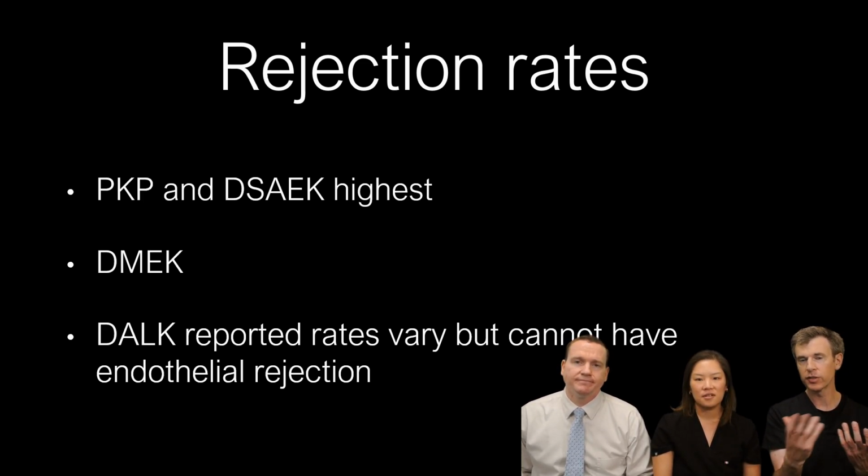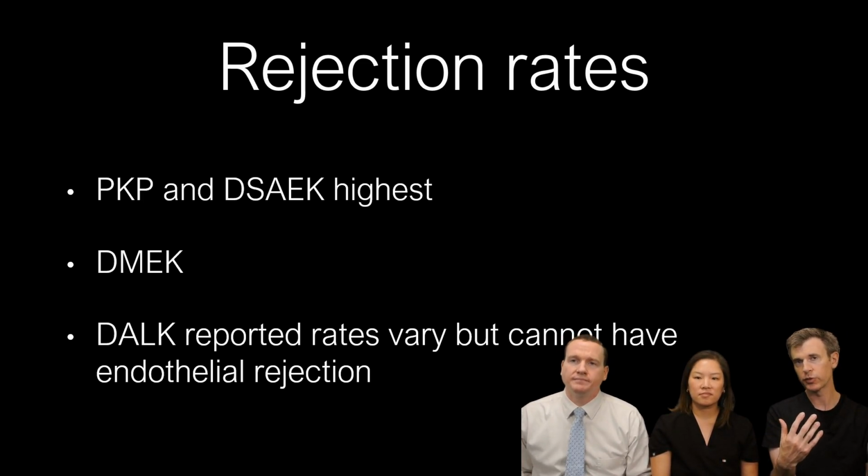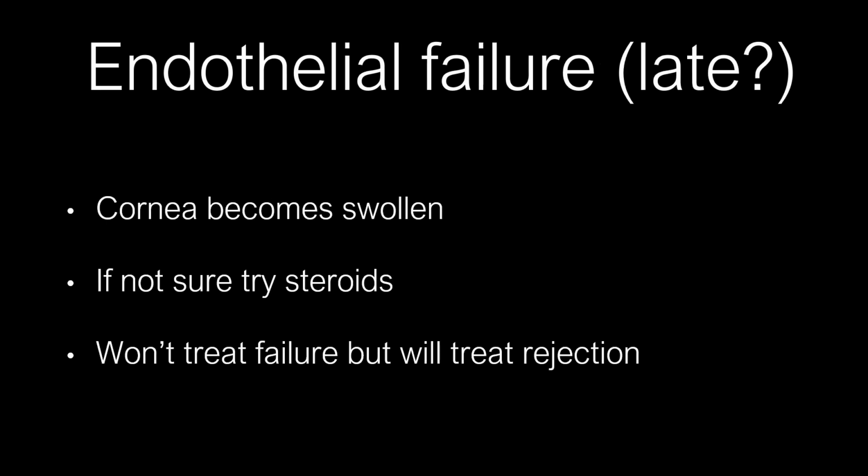Same reason why with a disciform keratitis you get corneal edema, because the endothelium is being attacked either by the virus or by your own immune system. Rejection rates overall, PK and DSAEK are the highest, maybe around 20%. DMEK, as we said, once they're on a low-dose steroid, fluorometholone usually for the rest of life, less than 1%. The DSAEK changes depending on which study you read, because they also change their steroid regimen. Some people after DSAEK stop the steroid as soon as 6 weeks after, which I would find pretty aggressive with any corneal transplant.